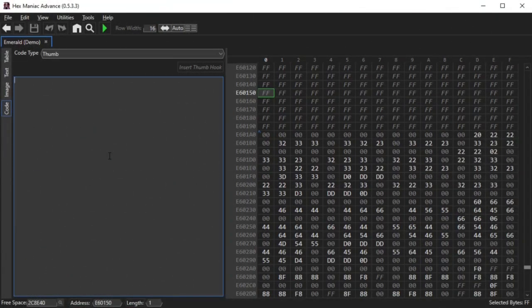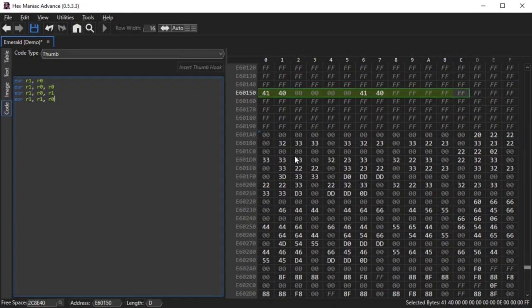Hexmanic Advanced is a newer tool and it's not perfect, so there might be some older syntaxes for thumb commands that it doesn't recognize. For instance, the aforementioned EOR instruction with three registers. If you see in the code tool, the top and bottom versions compiled correctly, but the middle two are remaining as 0000 bytes, which are NOPs.